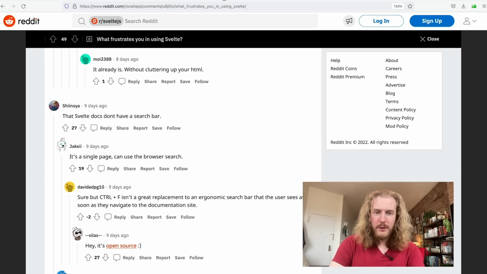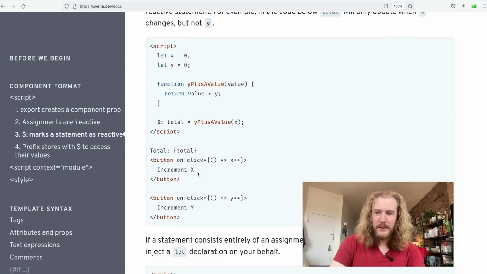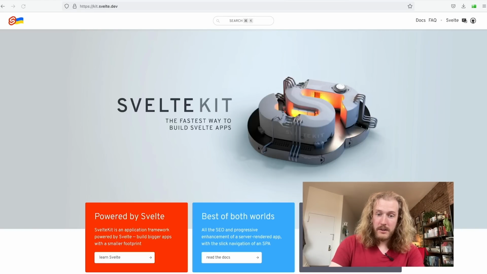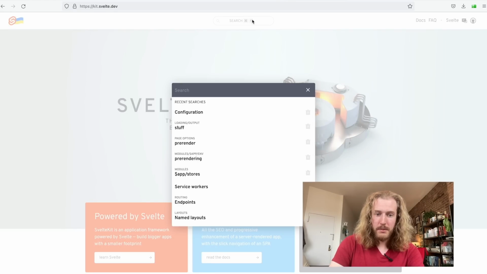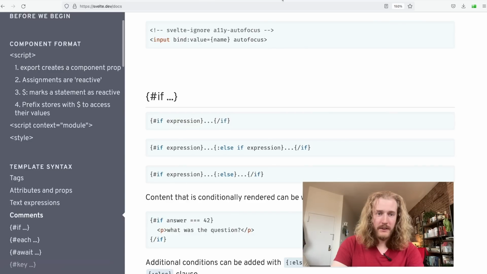Yeah, so at the moment, the Svelte documentation is one single giant page, and if you want to find something, then you just have to press Command F and search for it that way. The SvelteKit docs, on the other hand, do have a search bar, and it's split into multiple pages. So instead of using Command F, you use Command K, and you get much better search. And I think what we'll probably do is we'll backport this search function to the Svelte docs, because I agree, it's much easier that way.